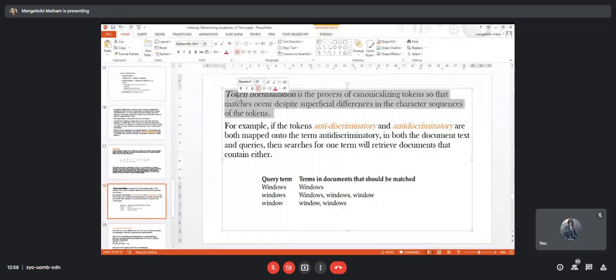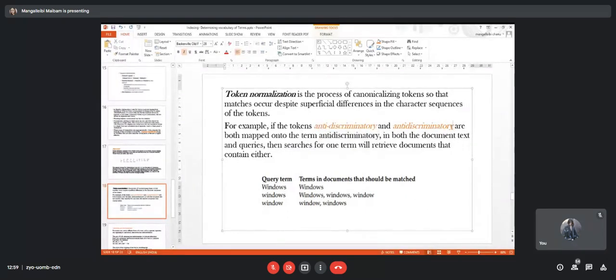So if you write anti-discriminatory with or without the hyphen, our language identification process will return that these two terms, these two tokens, are normalized into anti-discriminatory, so we can write it like this instead of the hyphenated word.